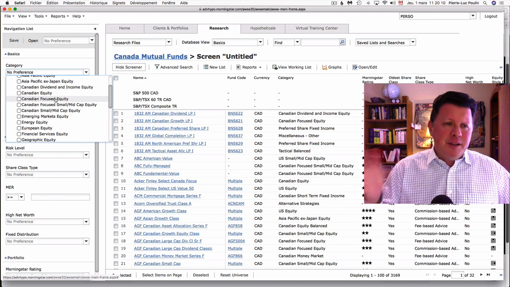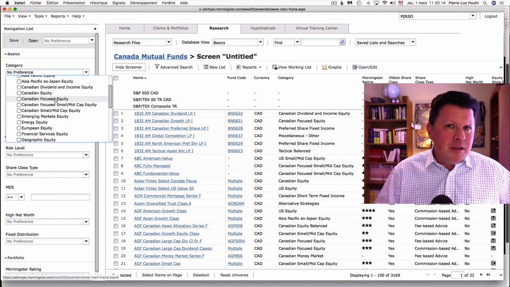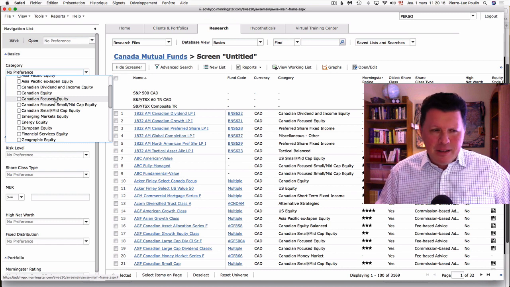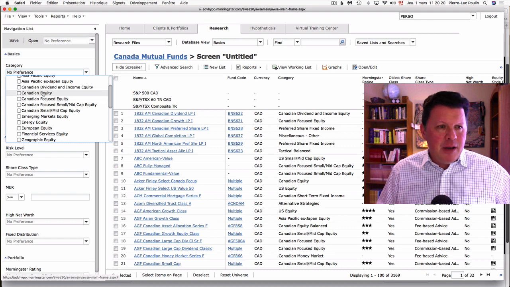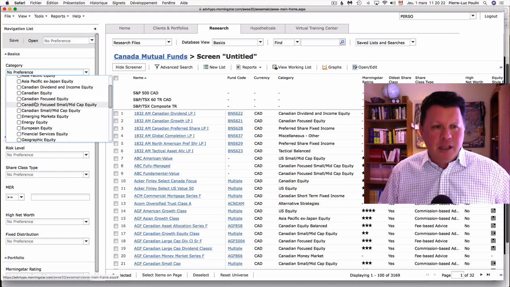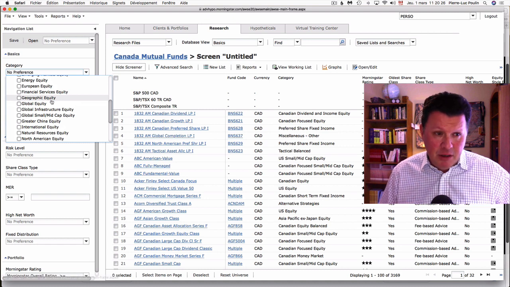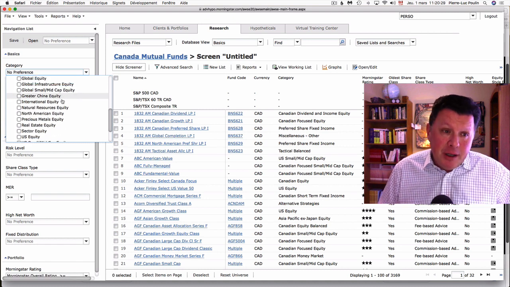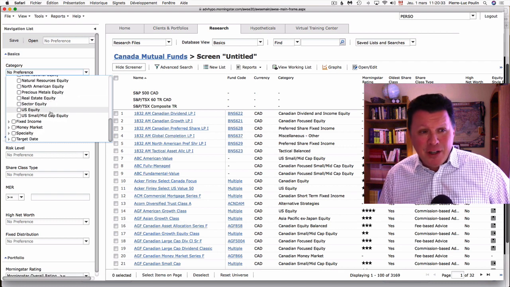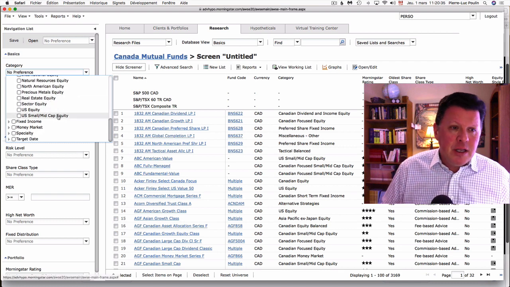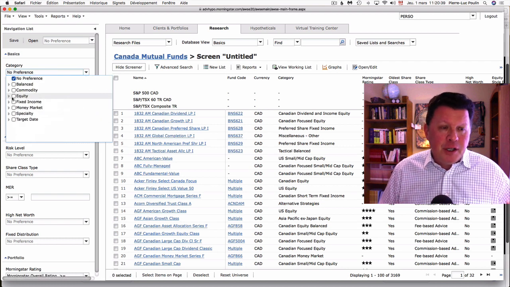And it was back in the day when the RSP would have that 30% limit on foreign content, but it does not exist anymore. But the legacy funds still exist, so they make a difference between the two, but it is still Canadian equity. You have energy, financial services, geographic equity, global, and Greater China, international resources, North America, real estate sector. You have U.S. equity, of course, and U.S. mid cap. So the equity is the biggest of the categories.